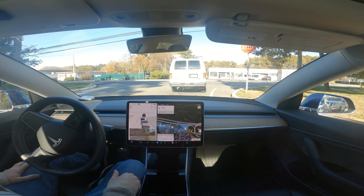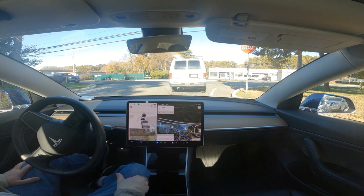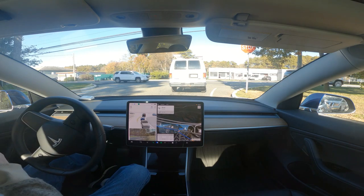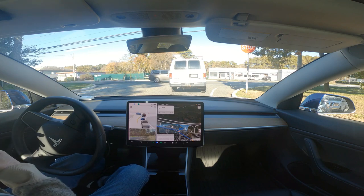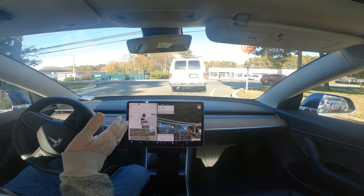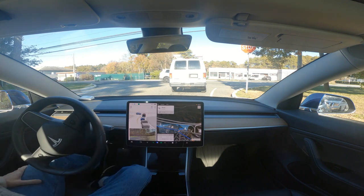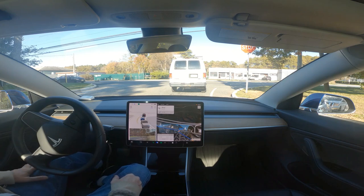From my vantage point, there's a lot of traffic coming from the left. However, a lot of the traffic that is coming from the left can turn off onto Hingston Avenue here, so it looks like there's, and then all of a sudden there'll be a couple of cars that'll turn off and create what looks like an opening, but yet you really don't know until they turn off or they use their blinker and slow.